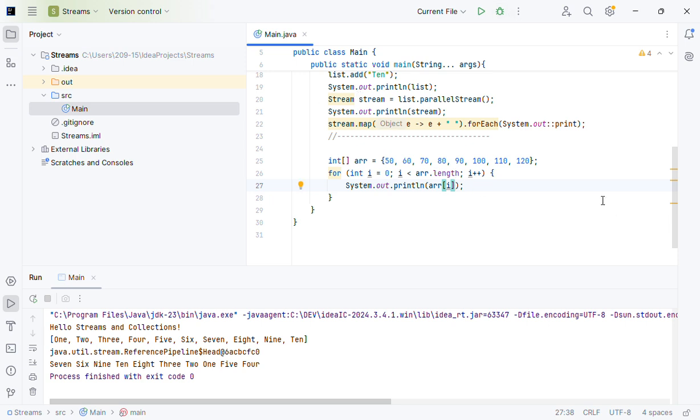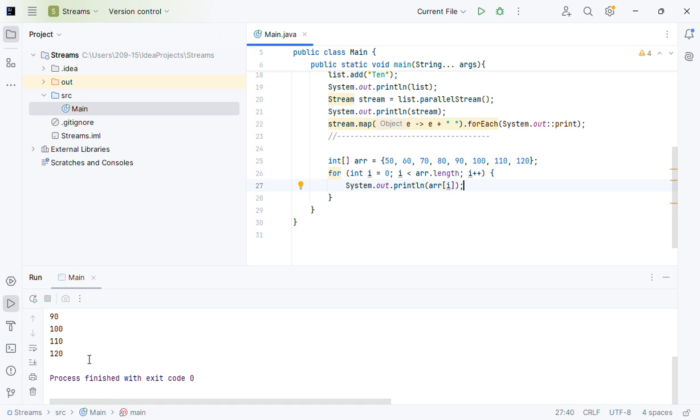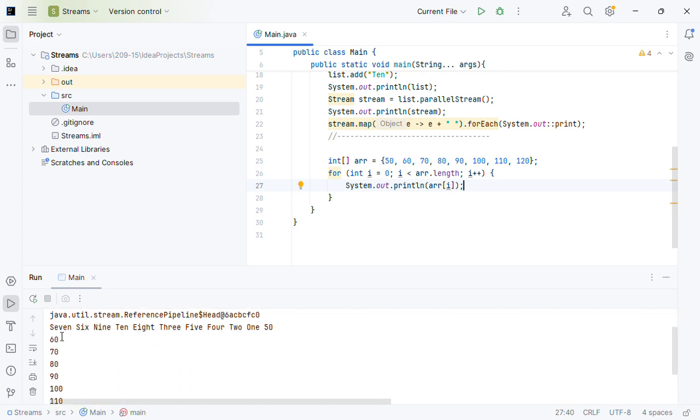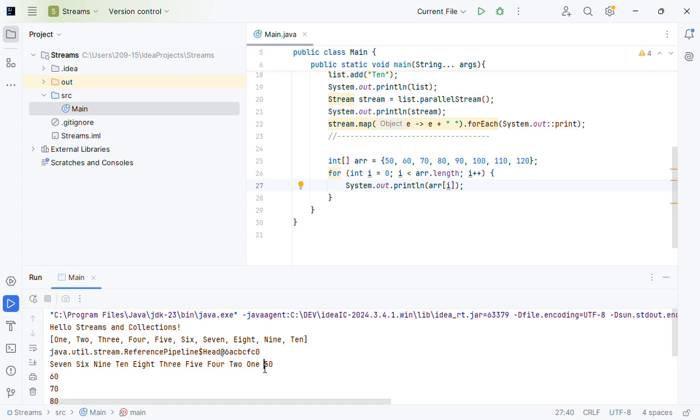If we write like this, what do we see? We will see all the elements written one by one. Here we have 60, 70, starting from 50, but 50 is here. Why is 50 here? Because in the last row we make print, and this print is not putting the enter, so it is just staying there.